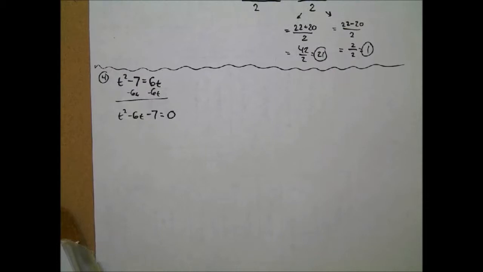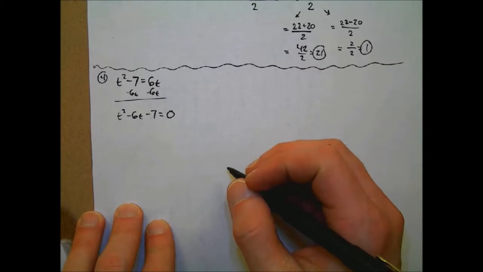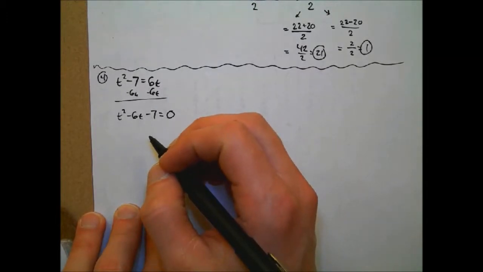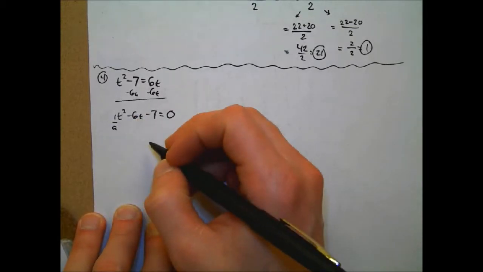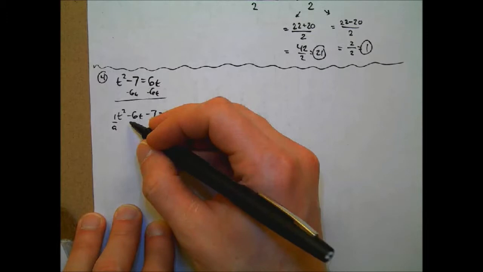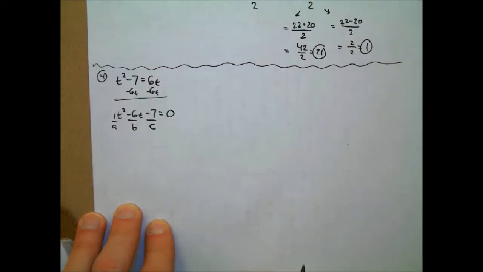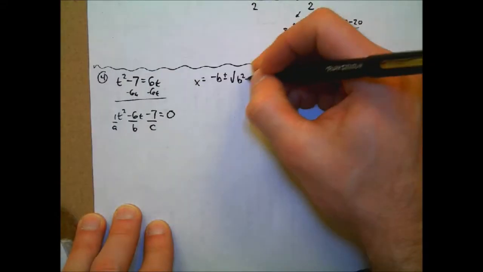Braden, what is our A? T. Okay, or what's the number in front though? 1. A 1, yeah, I'm assuming a little 1. So A. What's our B? -6. Very good. Good job on the minus there. What's our C? Yes, good job. My formula here, x equals, squared minus 4ac. Hey, you can just look it up, and that's fine. Mr. Glutton for punishment, I guess.